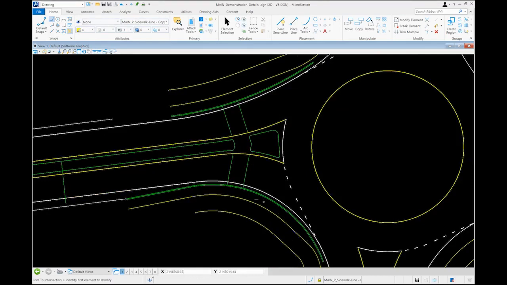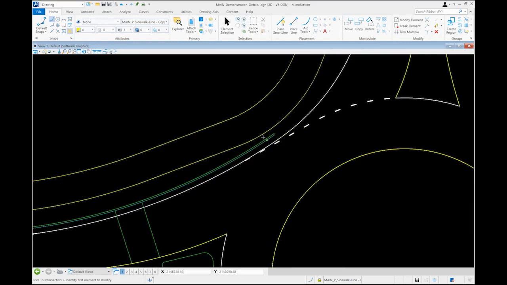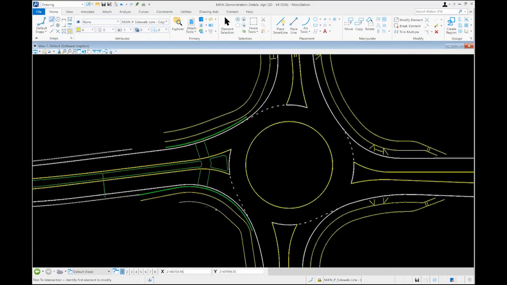And so right along these elements, we're going to have a consistent 6 feet. You can see that in these two corners, we're ending up coming in tighter to that back of curb. And that's just because of some right-of-way constraints in those corners that we need to make sure that we're getting at least a 2-foot offset from that back of curb like I just mentioned, but we can deviate and pull that in tighter where necessary.